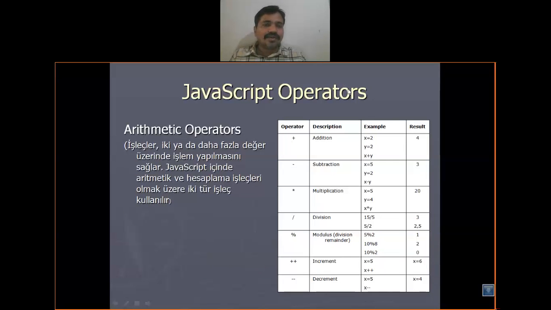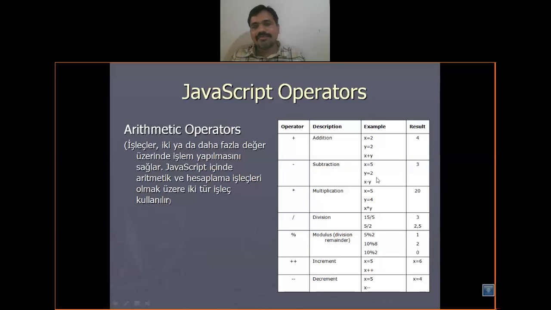Arithmetic operators: you can use the plus symbol, minus, asterisk, division, percentage, and plus plus increment and decrement. In this case, x equal to 2 and y equal to 2, then x plus y, the result is 4.